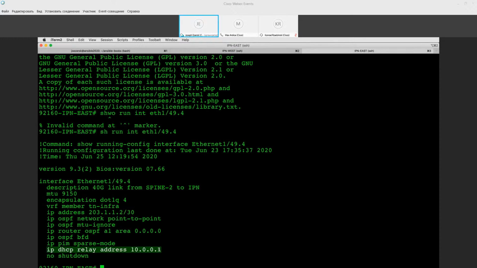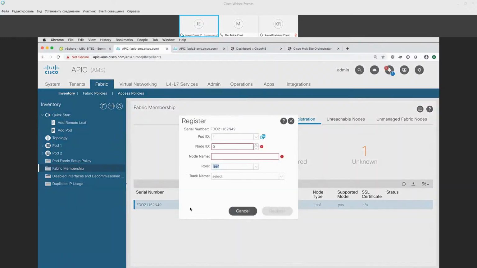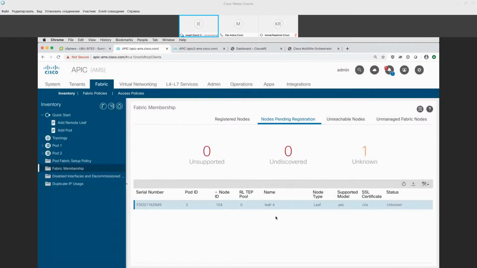So APIC gets it. APIC now has been pre-configured by the wizard. Let me register this guy as well while we're at it. This is the node 104, E4. APIC has already been pre-configured by the wizard to not only give a DHCP address in return, but also a small XML configuration file that instructs the spine and the remote pod how to bring up OSPF, how to bring up BGP.